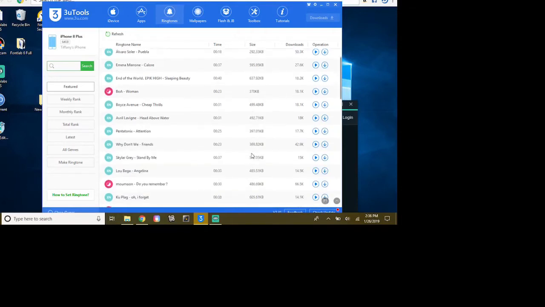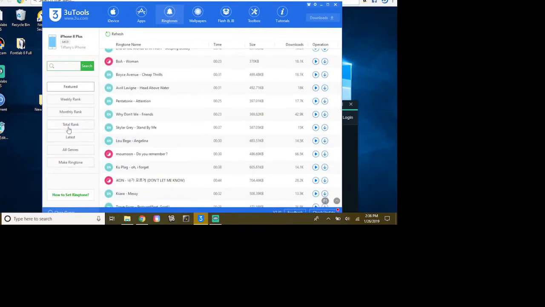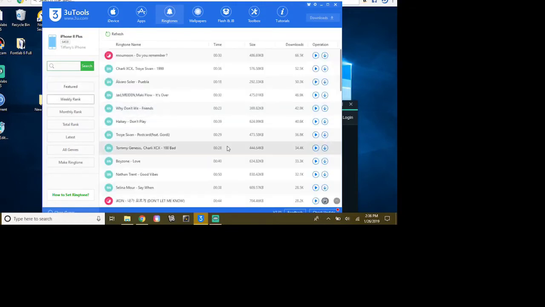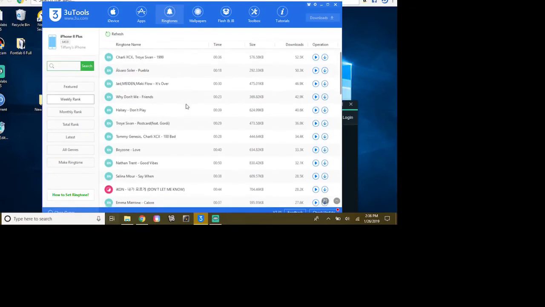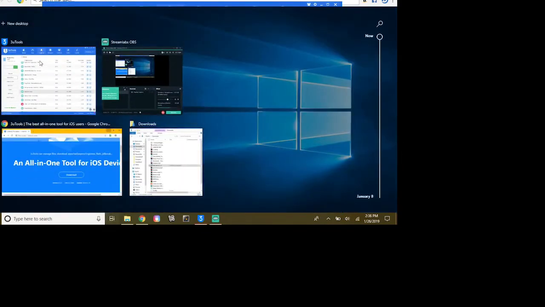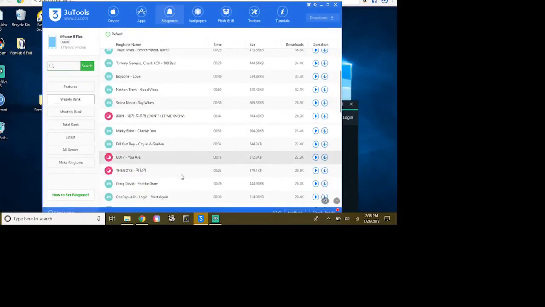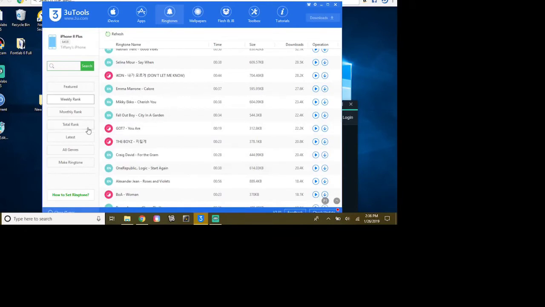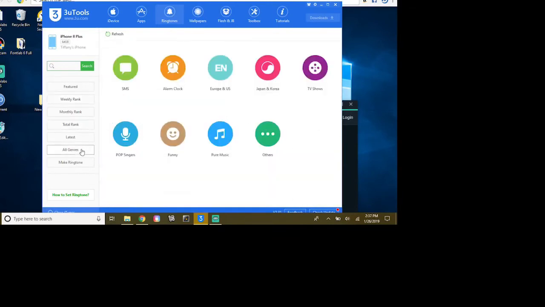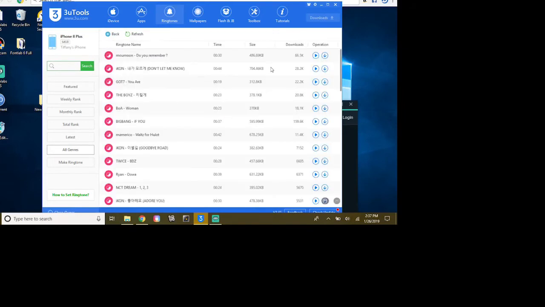So let's see, here's just categories. Let's go to weekly rank and see what's there. Or let's go to all genres, because I do like Japan and Korean ringtones because they're cute and very simple.